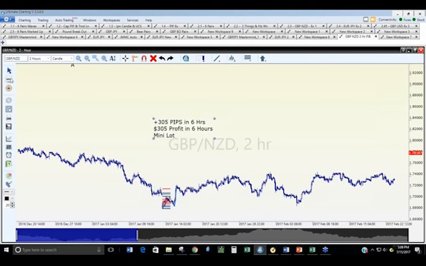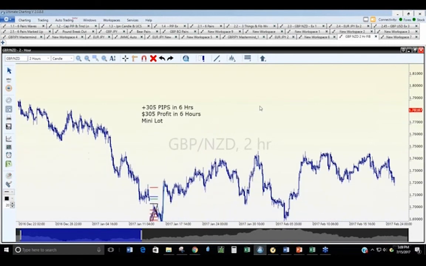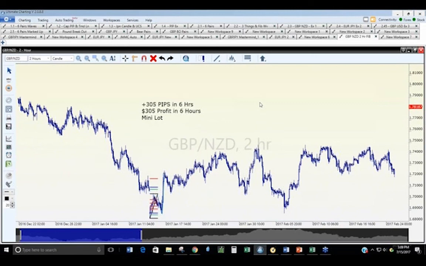So this is an example right here, and I can make the screen a little easier to see. This is an example where it went down, and then guess what? We would do it again. Once we get out of the trade, we would apply the Fibonacci again right here, okay? Sometimes we make money, and sometimes we have to wait, and here's what happened. Sure enough, it came down right here, and on this trade we would have had to wait until right there before we actually hit it.